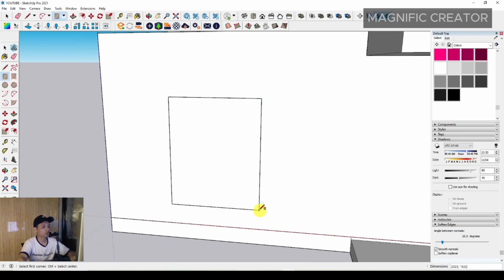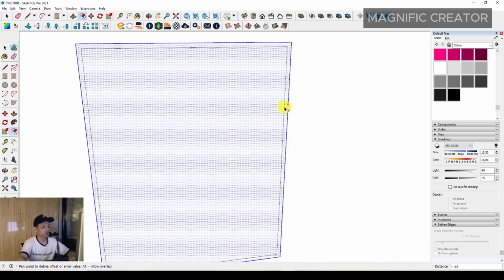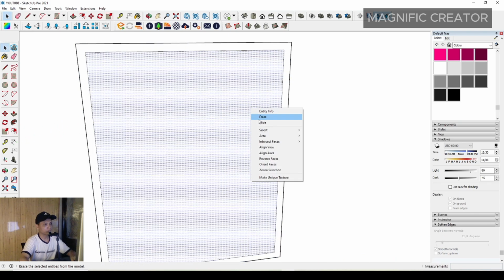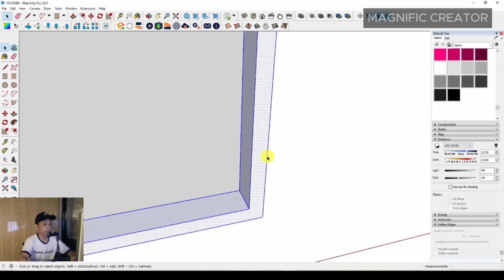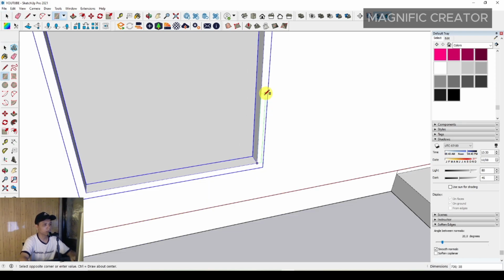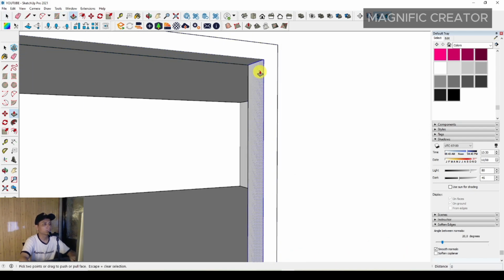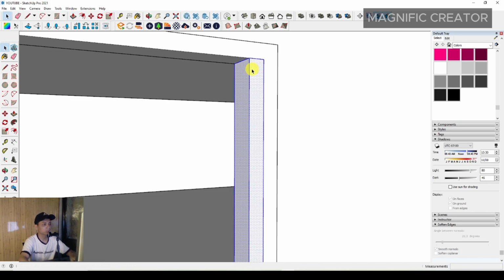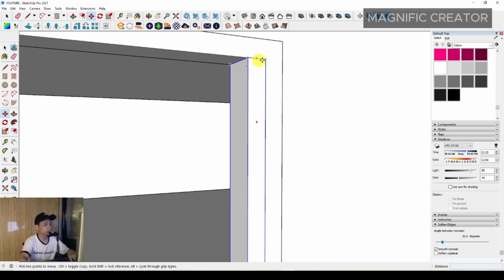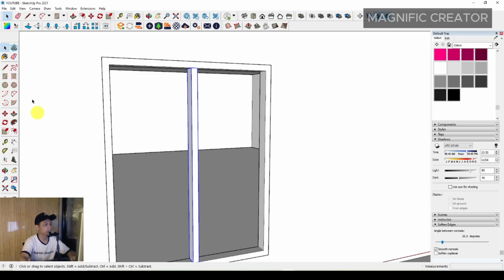the window with the rectangle, and then offset it inside around 60 millimeter also, and then erase it, and after that push it to the back around 120 millimeter, and just make it a group. Then we make a rectangle to make a middle divider frame around 60 millimeter also, make a group, and move and position it on the middle of the window frame.